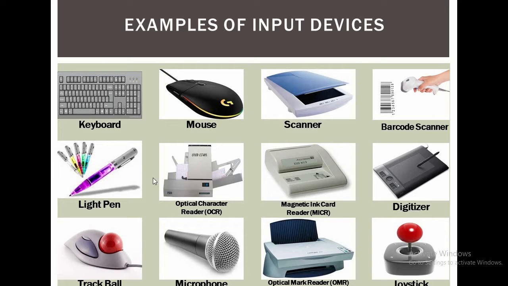Okay, so we have the scanner, we have the light pen. I want to explain this digitizer. We already know that a computer is a digital electronic device. The digitalization of a computer has to do with the numbers that the computer understands. A computer doesn't understand any other language than ones and zeros. So this digitizer is hardware that converts analog signals to digital signals, which the computer can read and understand.